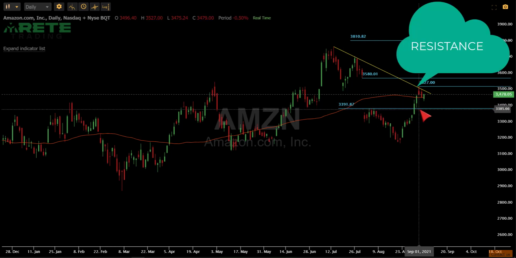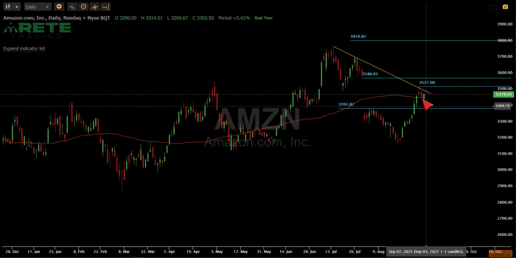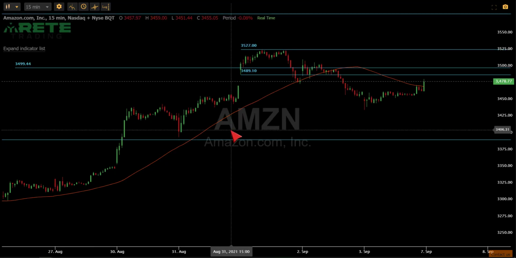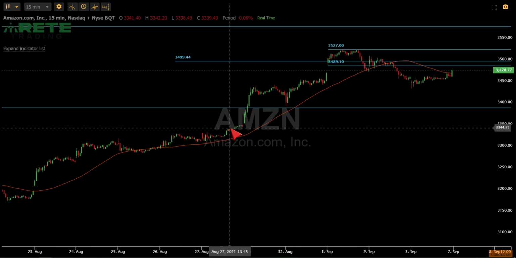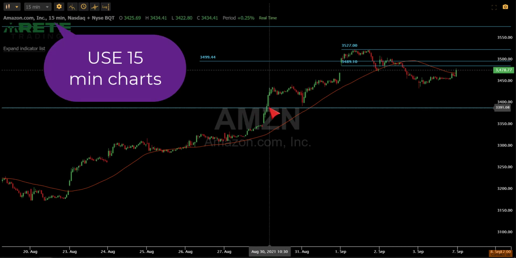But once we broke that level, I personally will start looking at much smaller time frames. I don't want to wait for the day to end on an option trade as I may with a stock. I want to get in and up as fast as possible. So then I would focus on a 15-minute chart, and these lines, depending upon your system, will overlay very similarly. So here's my 15 minutes.